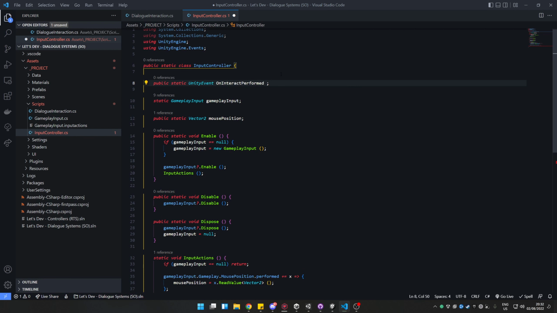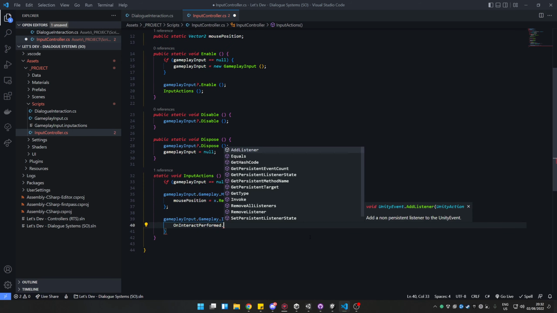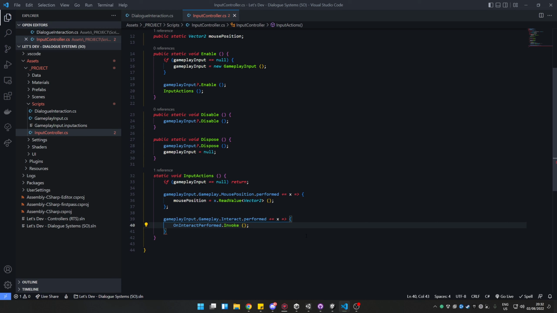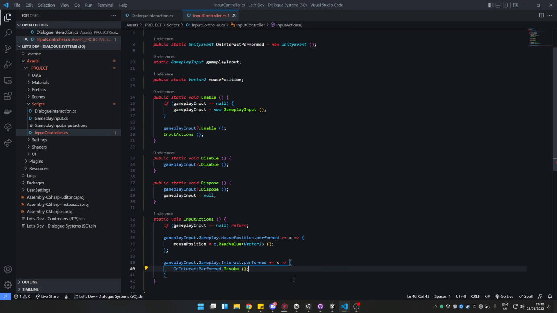And that's always going to have to be initialized as well, so just equal to a new UnityEvent. Then when that interact gets performed, then we can just go and invoke that. What are you complaining about? Oh, just need a semicolon.